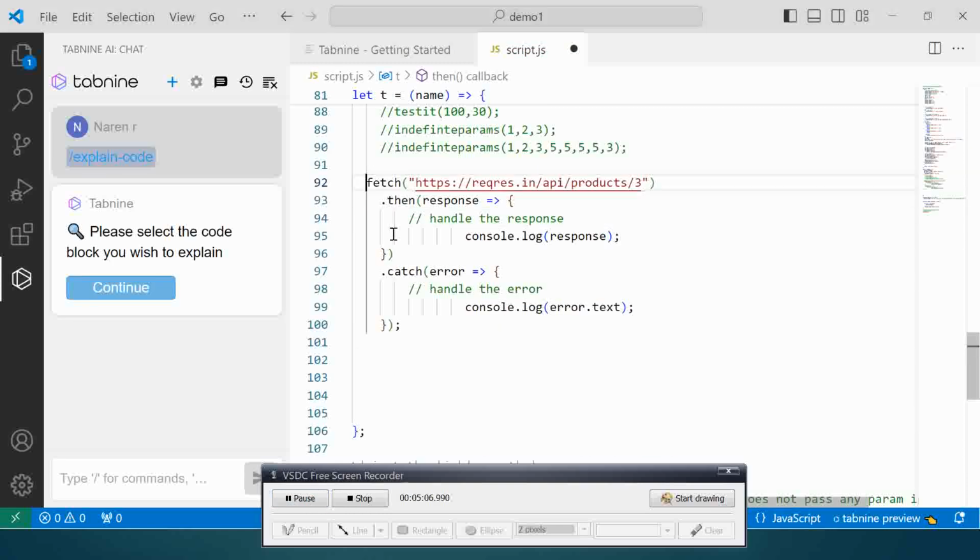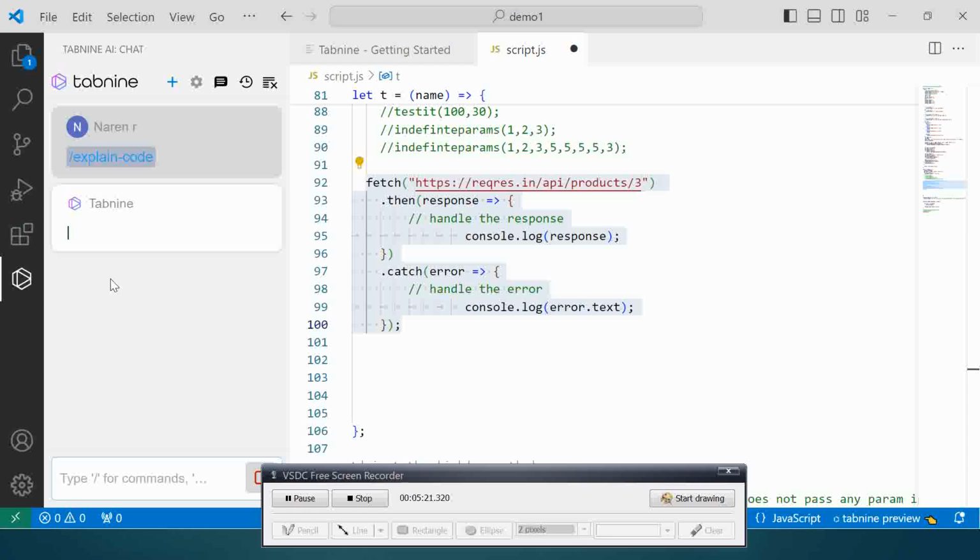Now I can also use it to explain a section of my code. Suppose I select a block and choose explain code. If I go here, it gives me the options as to what all I can do. I selected the explain code option and this block, so I'm going to click continue.